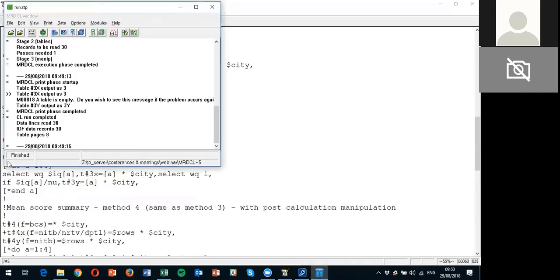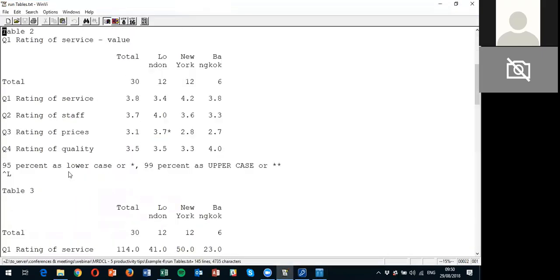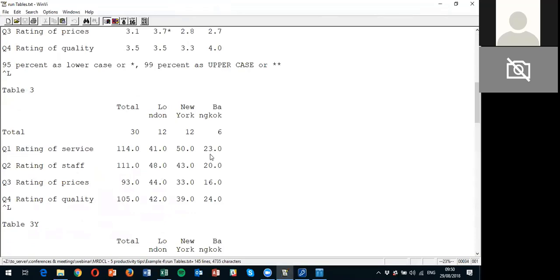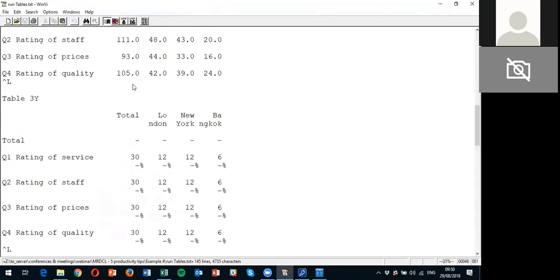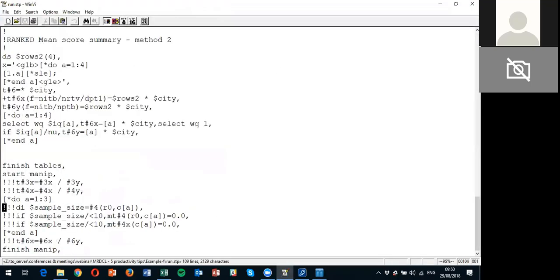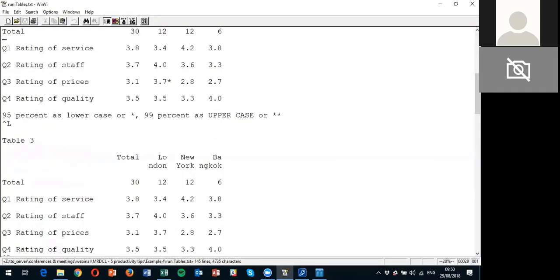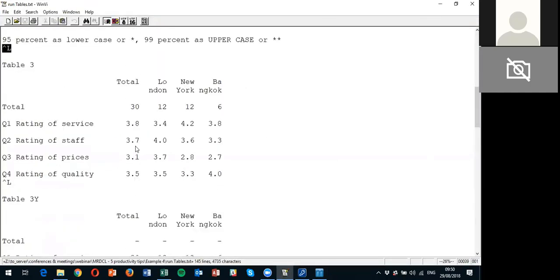So if I run that now, I think I need to save it, that's all. We're back to where I was at the beginning, and now my table 3, this is the sum of the scores, and that's the respondents going into that. And I've now got to divide one by the other to get my mean score. And all I've got to activate now is this line of code here, which says table 3x is table 3x divided by 3y, and that will give me my mean score. And if we now go to table 3, you can see I've got exactly the same answers as before, but done a completely different way using a completely different technique.